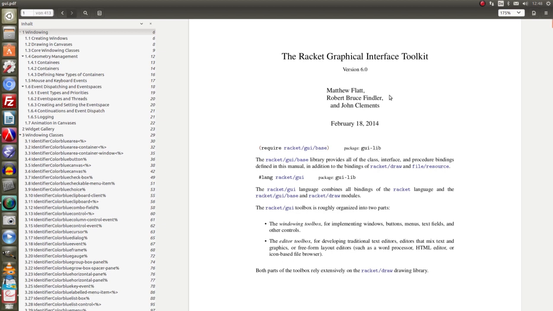And of course, there's also a separate documentation available for the Dr. Racket Graphical Interface Toolkit. And this describes a toolkit that enables you to engage all those GUI stuff you know from all kind of software, where you have your button fields and combo fields and check boxes and canvases and spin boxes and stuff like that. All this you can do with the Dr. Racket Graphical Interface Toolkit, and this is made object-oriented.